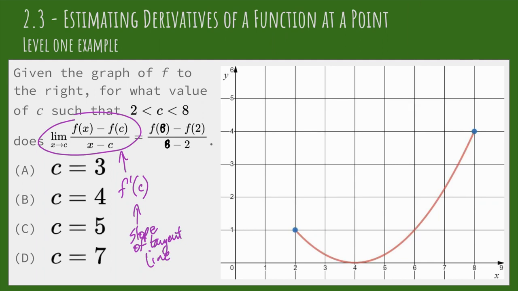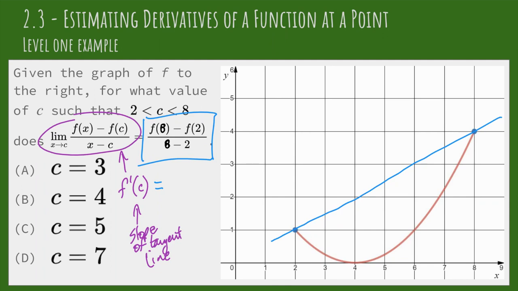On the right side, and I'm sorry about the sloppiness in here, what we have is a difference quotient that represents an average rate of change. And that's going to be the slope of the secant line. So in this particular example, that slope is going to be between the point at 2, f of 2, and 8, f of 8. So it's going to be the slope of the line connecting these two endpoints, the slope of this line right here.